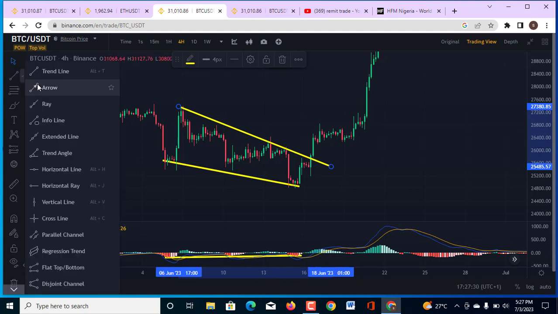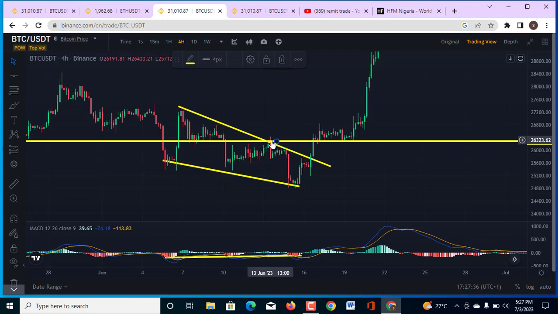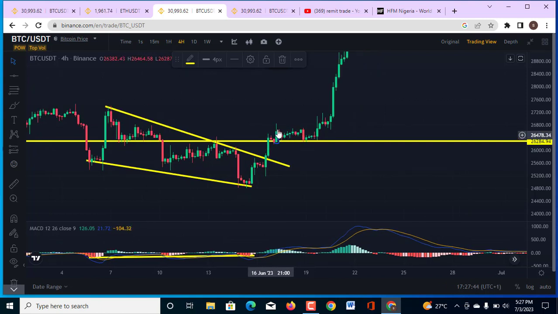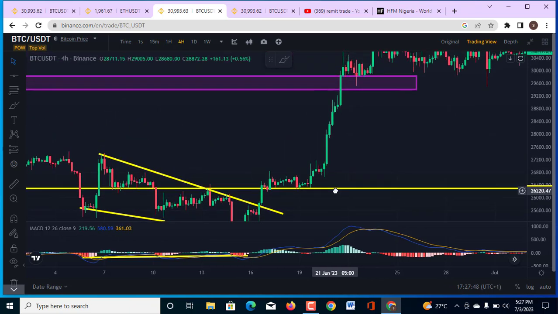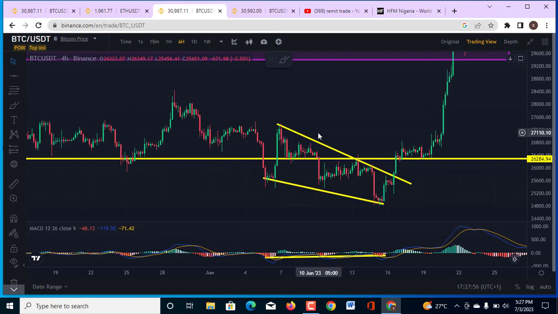Another point of entry is you wait for the market to create a new high. Let's say, for example, the market at this very point, this was a high, market dropped right down. So at the creation of a new high at this very point of this candle, you take a position at this very area and the market begins to move to the upside. This is another example of a bullish divergence. And if you take divergence like this, you are going to always be in profit.